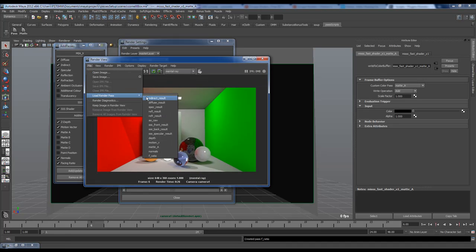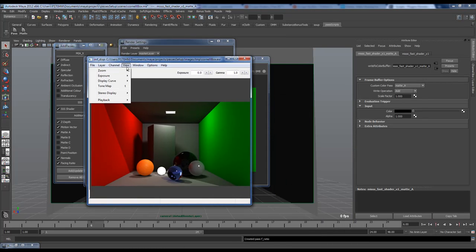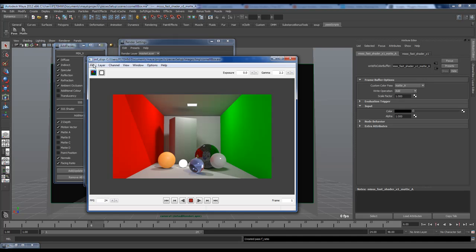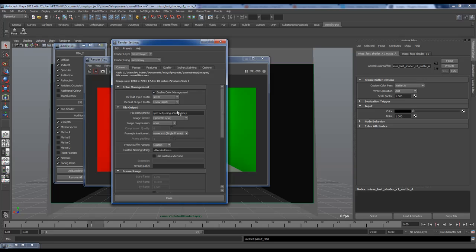and let's have a look at our passes. So I'm just going to change the display curve to 2.2, and as you can see, all our passes, by the way, are within the EXR file.